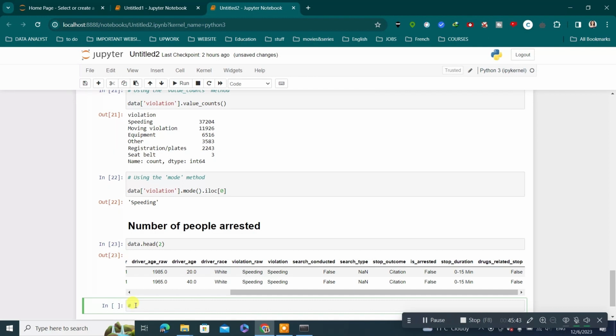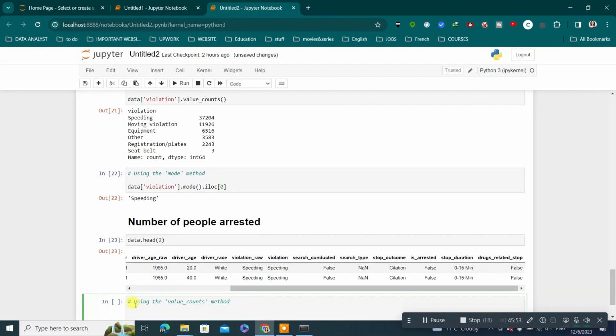So let's try to solve this using the value counts method. We can just copy and paste our column name.